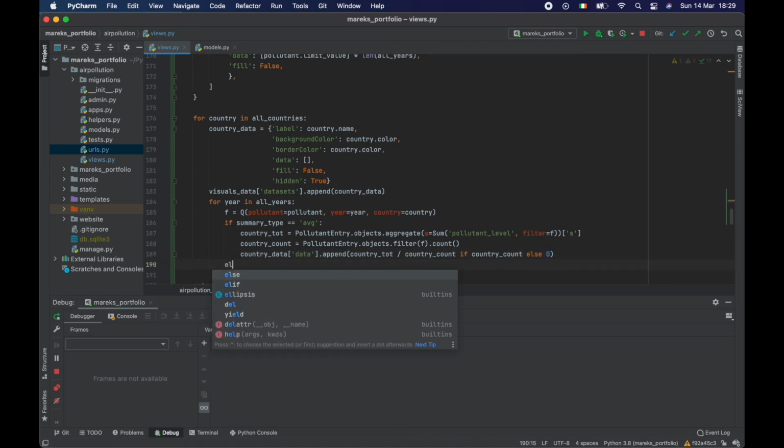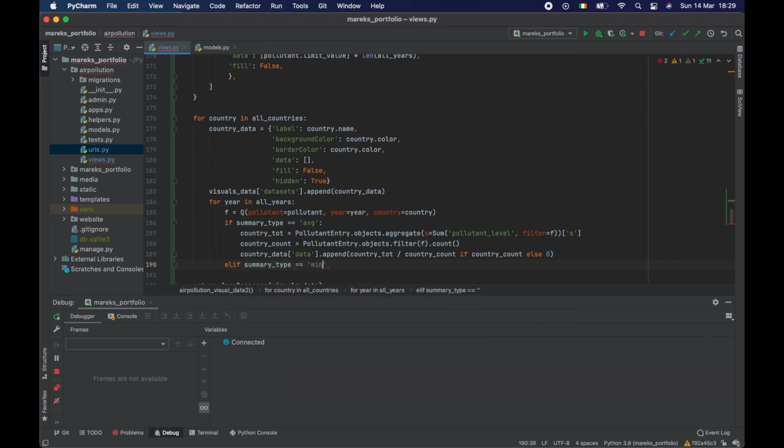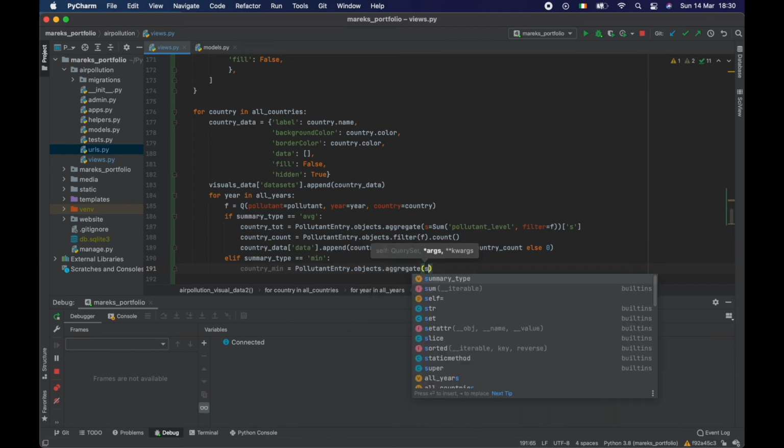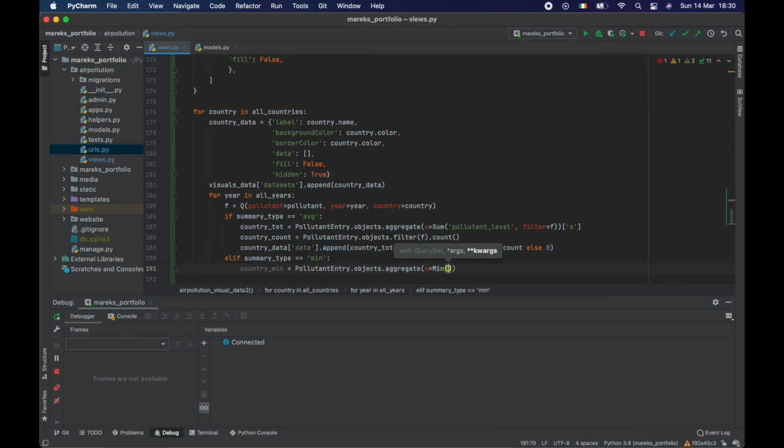Okay, elif summary type is minimum. We're going to do country minimum, pollutant entry, objects, aggregate, and again the summary will be minimum of pollutant level. So find me the lowest number that you can find using this filter. Filter is F. And I'm looking for S, summary, because I put that S in here.